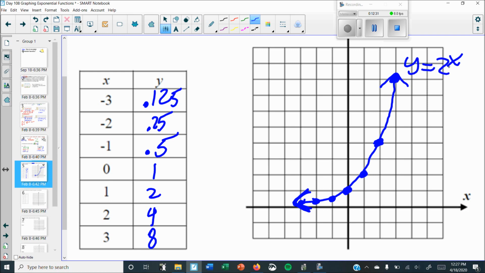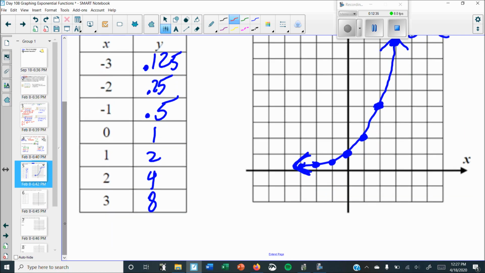I'm going to tell you a word that kind of sounds funny, but you're going to learn about it more in Algebra 2. There's an imaginary force field. Do you see how it started to curve over this imaginary force field? That imaginary force field, you ready for the word? It's called an asymptote. I know you're like, a what? Yes, it's called an asymptote. Not that you really need to know it for Algebra 1, but that's how you spell it. Asymptote. Yeah, it's a weird word to spell. It's like an imaginary force field.